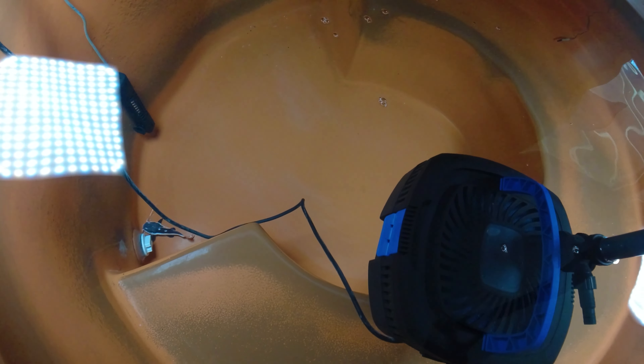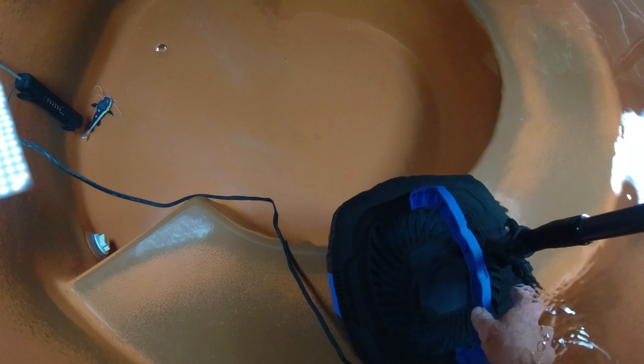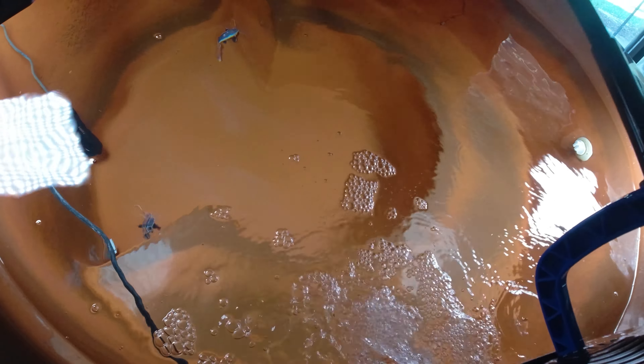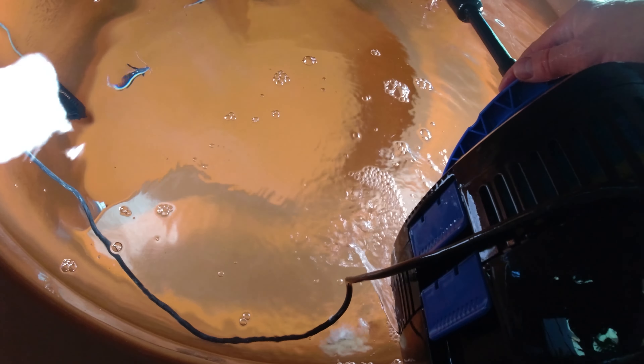I finally figured out the trick to this pump. I've been putting it under the water and kind of spinning it around to get the air out, and it definitely keeps it from floating around. I was having a hard time with this thing floating, just because it was dropping a lot of air in there. It's kind of interesting.